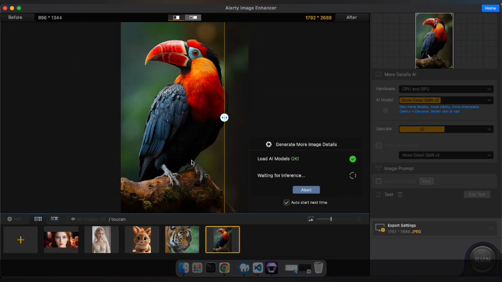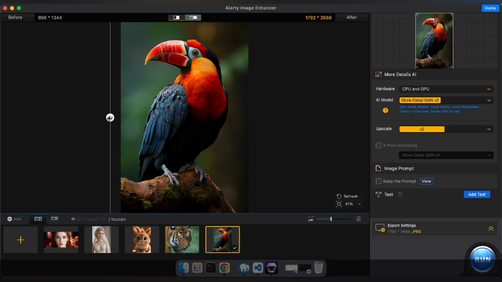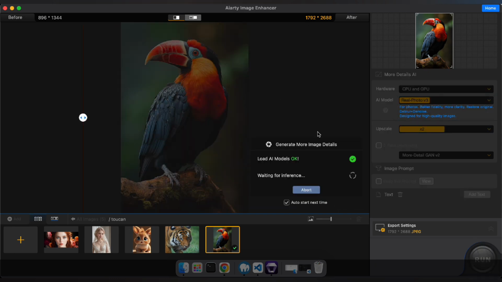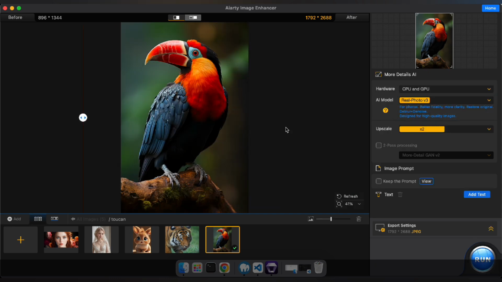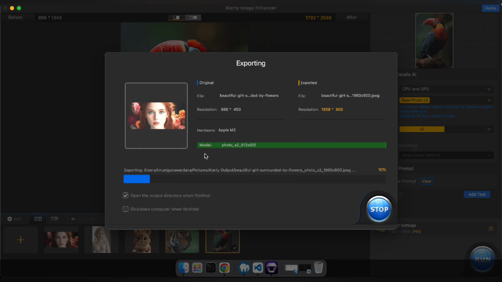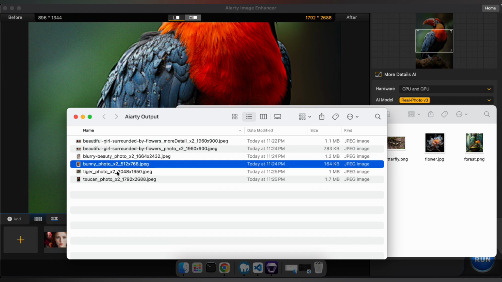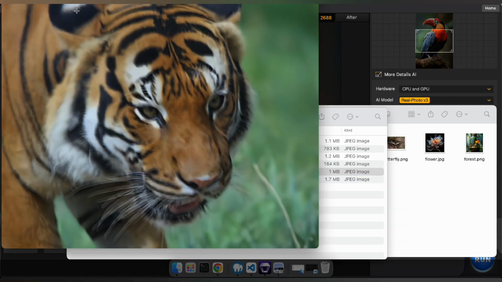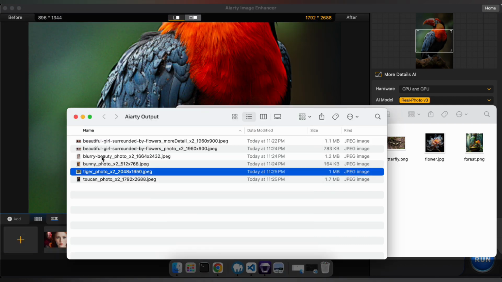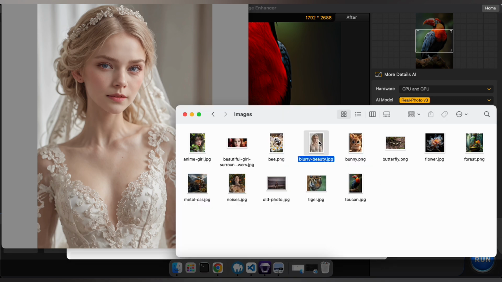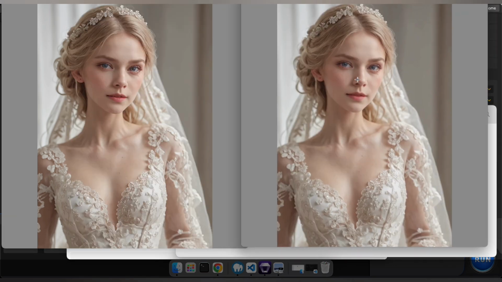Also notice that these models don't just upscale images, they're also trained to make pixelated images clearer, remove noise from photos, and eliminate compression artifacts. Perfect. Now you should clearly see the high quality versions of your images. I hope this tool helps you enhance both generated and personal images.